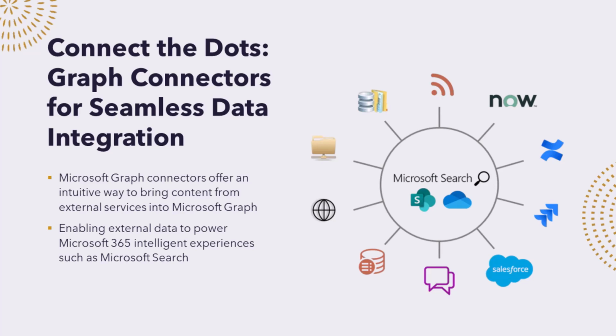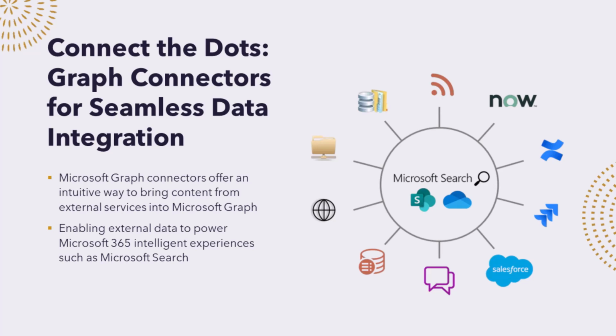Microsoft Graph Connectors, basically, it's literally connecting the dots. You can see on the right-hand side, you might have different data sources across your organization, and at the moment they're not in the Microsoft 365 ecosystem. How do you bring this into the Microsoft 365 ecosystem and get the benefit of the enriched, intelligent Microsoft Search and the Microsoft Graph? One way of doing it is to use the Microsoft Graph Connector.